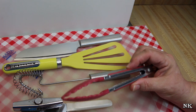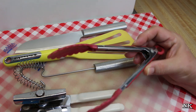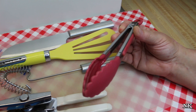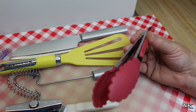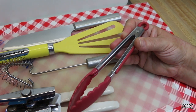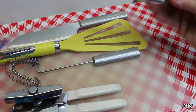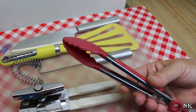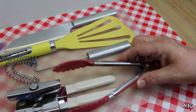My next thing is these little tongs. I have all kinds of tongs — metal tongs, coated tongs, regular size — but then I have these little tongs. We use them constantly. I have one that looks like it has two little spoons on the end, which I use to pull hard-boiled eggs out of the pressure cooker. I have spaghetti tongs, and one that has two spatulas on it — really great for flipping a grilled cheese. I got this particular set at Hobby Lobby. They have them seasonally in different colors for about two bucks a pair, and I absolutely love them.